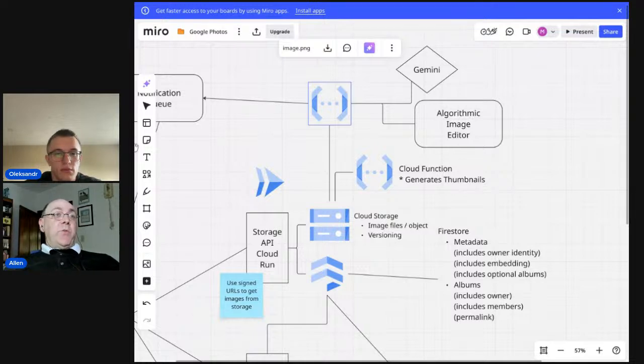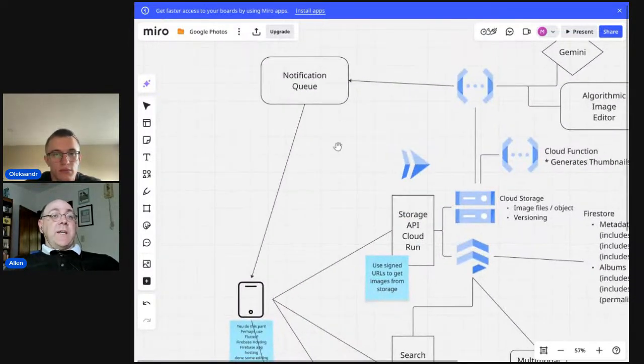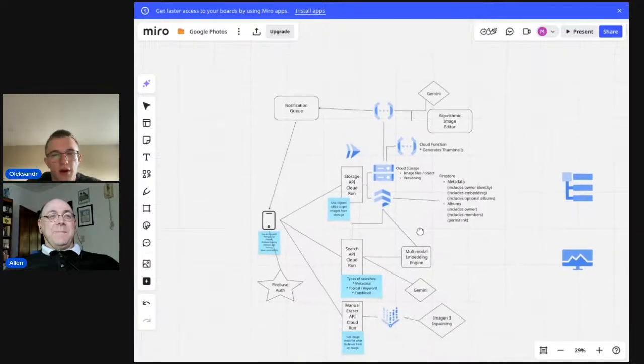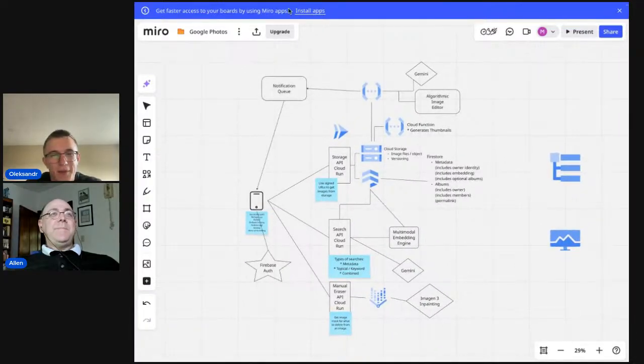It could, through the notification queue, ask us, hey, are these identical? Do you want to delete one of them? Or if they're similar but not too similar, it might say, let's create an automatic photo montage of these, and put it back into cloud storage.